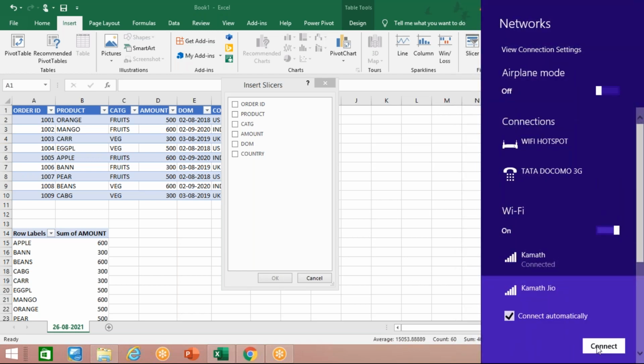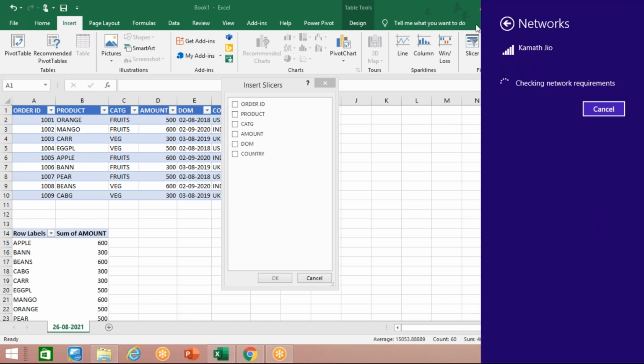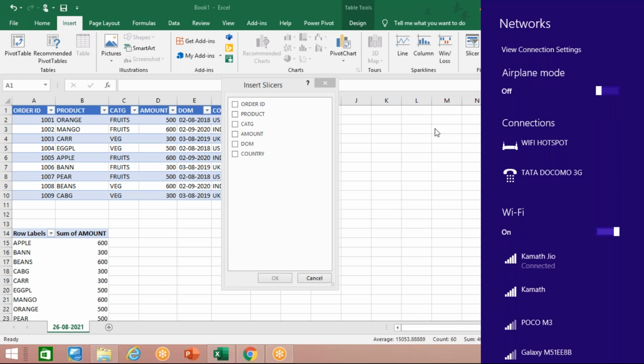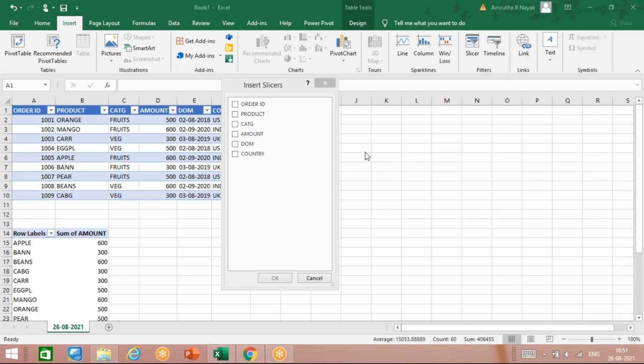Ma'am, after adding the slicer, when we click on some option, it shows according to that. How do you deselect that? Suppose we choose two things like product and category.